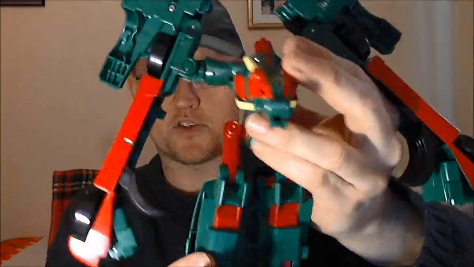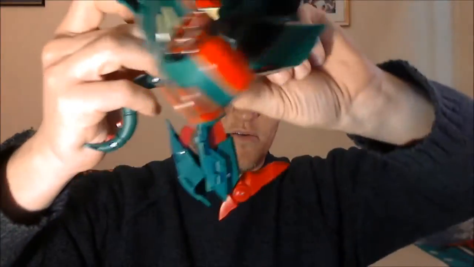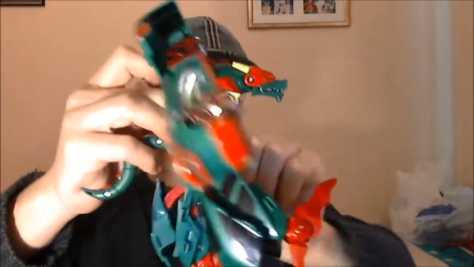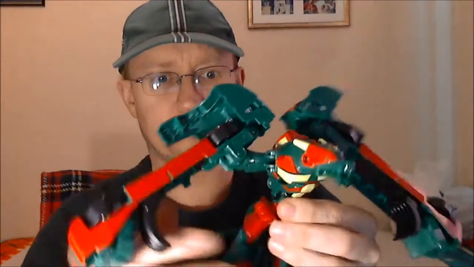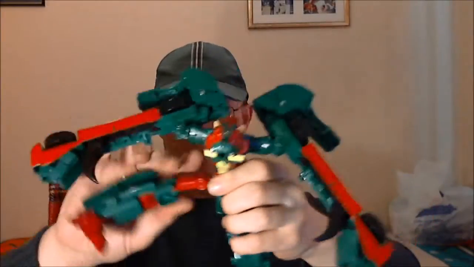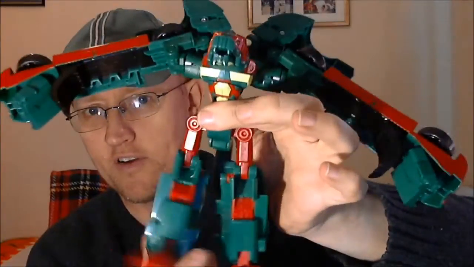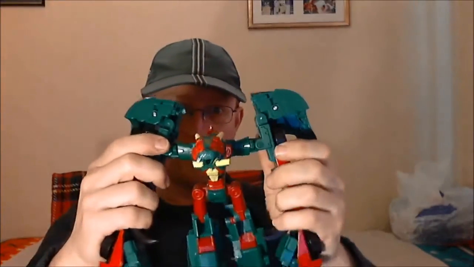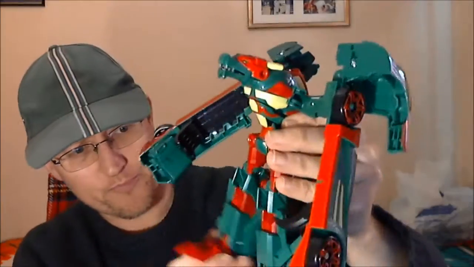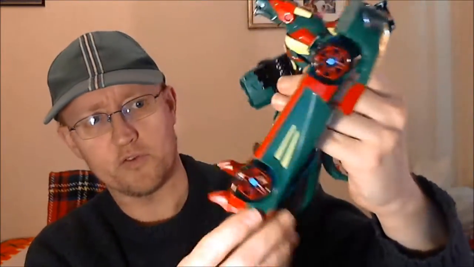Moving down to the hips. Hips, they are ratcheted. They go quite far forward and really far back. You can do the splits. Now he does have 5 swivels, which is unusual for a Sonicon transforming robot. And his feet have just got the one joint for the transformation and a bit of movement on the heel spur.